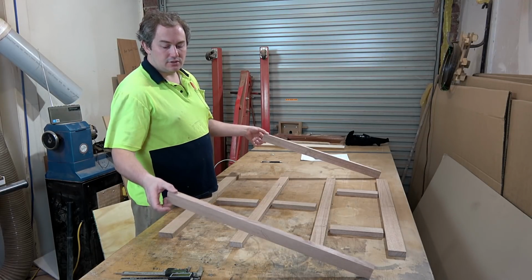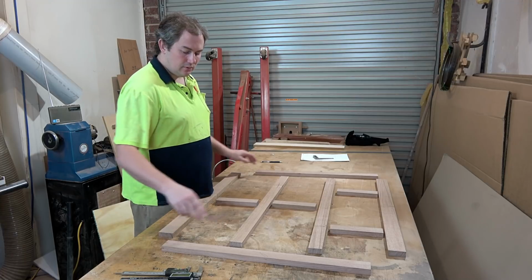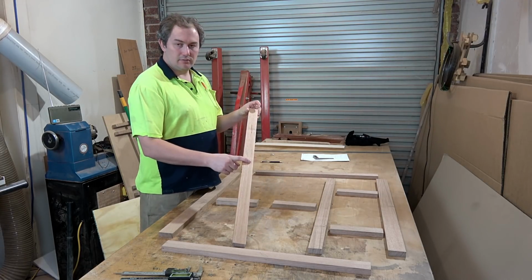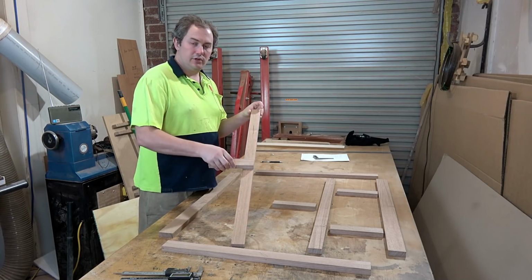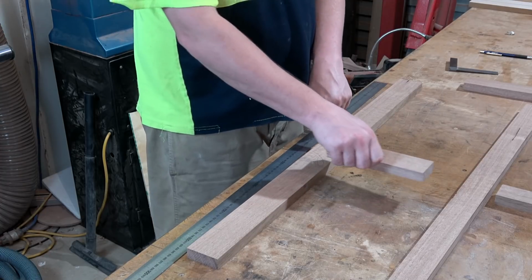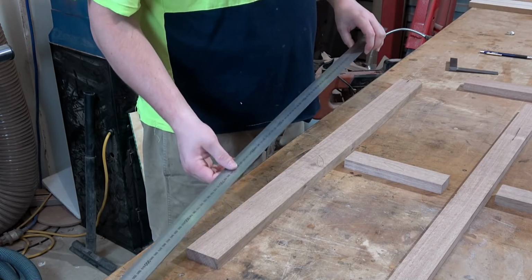On the 2 end stiles I need a bunch of mortises to accept all those tenons, and I also need mortises in the middle of these rails to accept the tenons on these verticals. So this divider will be exactly centre of this rail here. So the first thing I'll do is I'll establish a centre line.